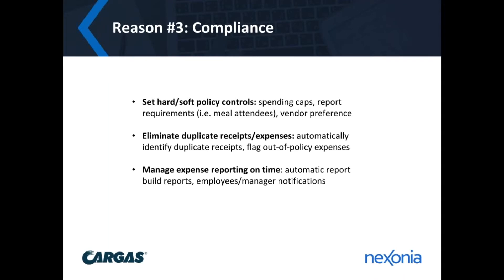Let's talk about reason number three: compliance. The best cloud-based accounting solutions help you establish strong auditable controls by allowing you to easily set controls and policy rules, such as spending thresholds for approvals or policy rules on each of your expense categories. For example, are receipts required? Is there a spending threshold? Even how old the expense is allowed to be can be used as a condition on the expense item. Software takes the guesswork and manual hassle out of the process and comes with controls that make enforcing these policies easier.